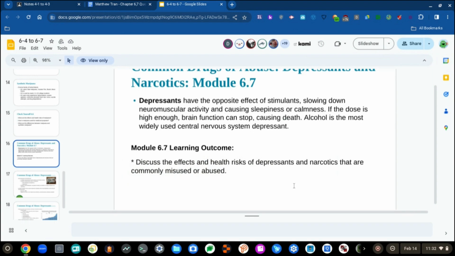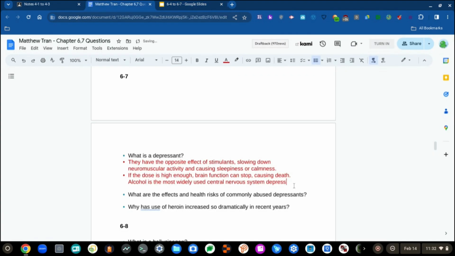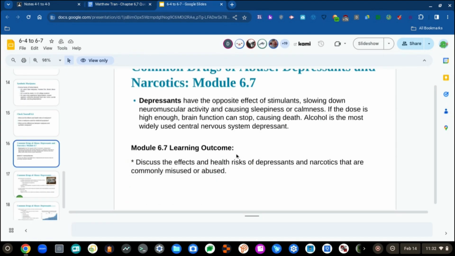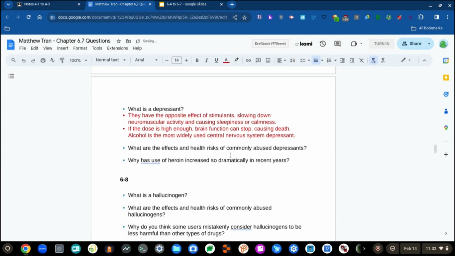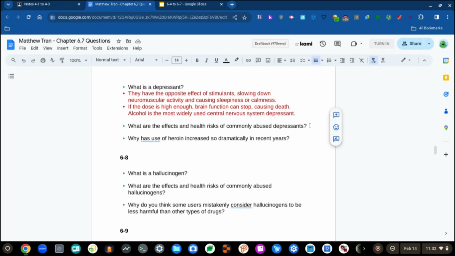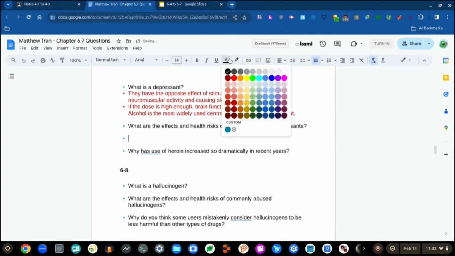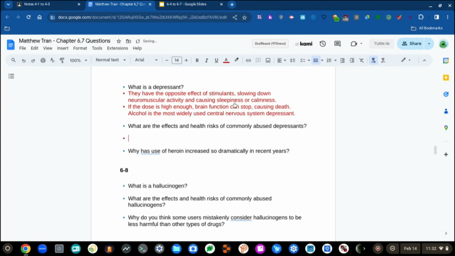On the top here are benzos and barbiturates. These are sedatives that make you calm and reduce anxiety. Benzos are tranquilizers, they calm you down. Barbiturates, same thing. I put a picture up here of these little pills. These are Xanax. These are probably the most widely abused in this category. You've heard of Xanax or Xannies. This is what people take.